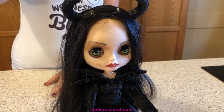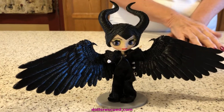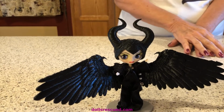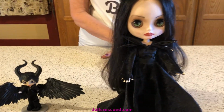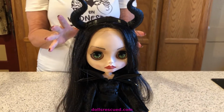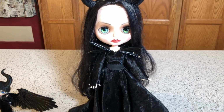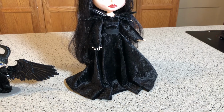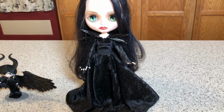When I did her face up, you'll notice that this skull is actually Skunk, the doll I call Skunk from Cruella. We took her hair off and put this cap on, and of course changed her clothes out and added the wings. I think I took her face-up off the cheeks that I wanted to make look like the true Maleficent, and redid them, I think 4 times. I had to respray her face with Mr. Super Clear because I had erased it off so many times. And I just finally gave up.